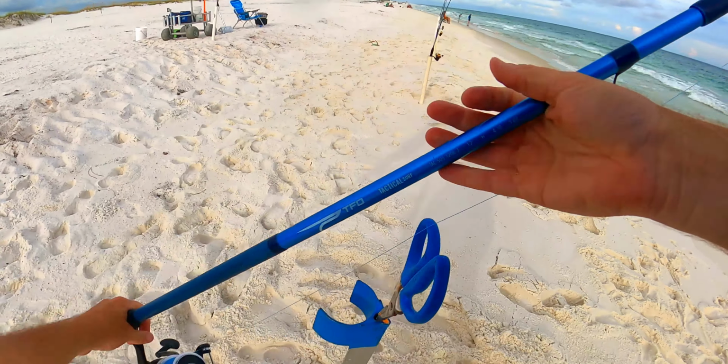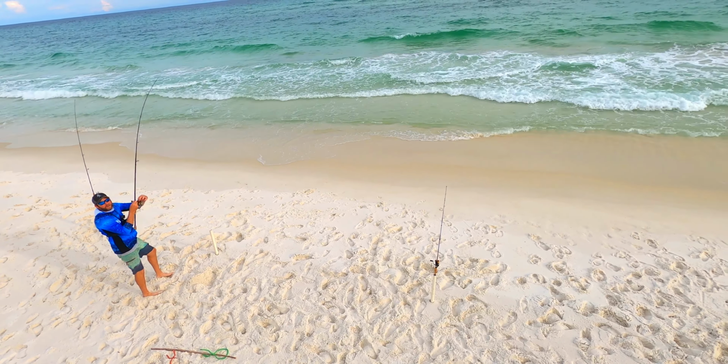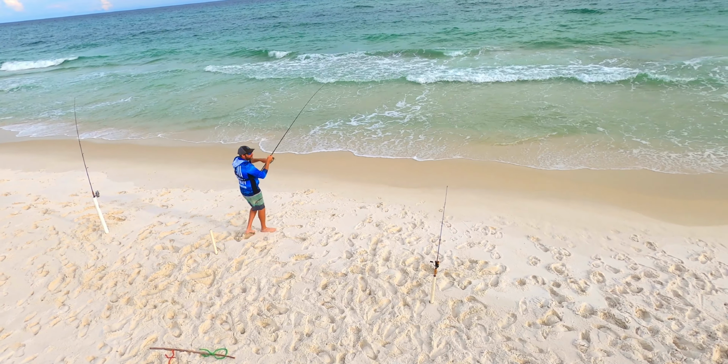Oh, fish on. That's what I'm talking about. This is a good fish. It's got some weight to it. Woo, yeah, you run, baby. You run all you want. That's what we're talking about. Yes, sir. Run, baby, run. Probably gonna be a pompano. These are all 8-pound fluorocarbon rigs.